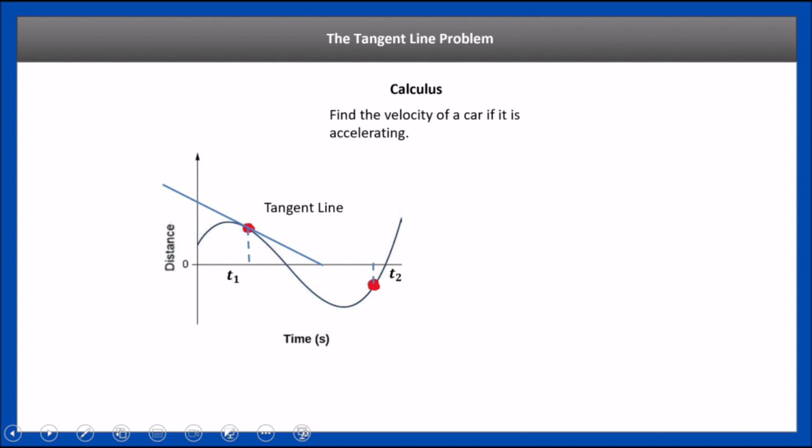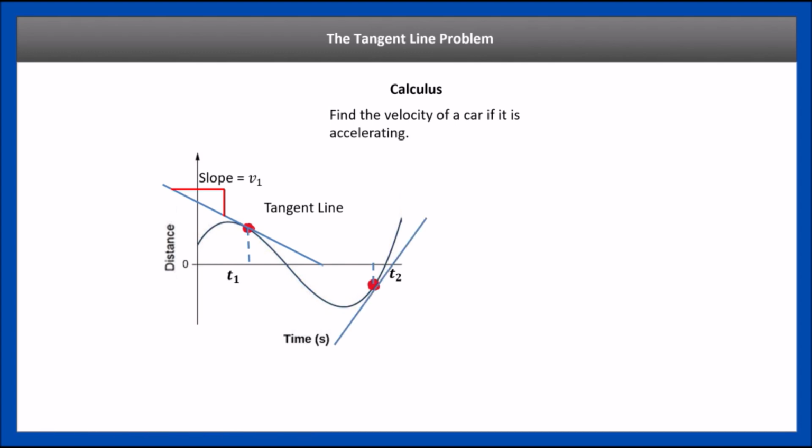If I wanted to get the velocity at that specific instant, in other words, the velocity given by the odometer if you're driving the vehicle, which gives you that speed, that's the slope of the tangent line. If I do the rise over run for this tangent line, that gives me my velocity. This is essentially what we're talking about when we're talking about the derivative. We're introducing the derivative in terms of the slope of this tangent line, which would be my instantaneous velocity at that instant.